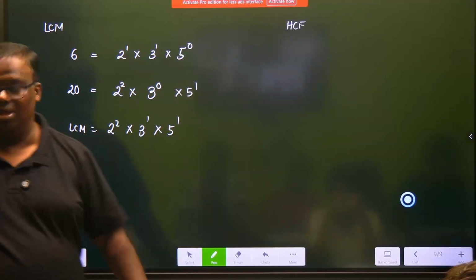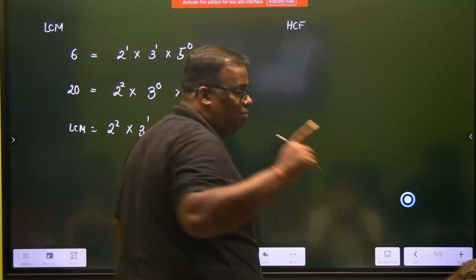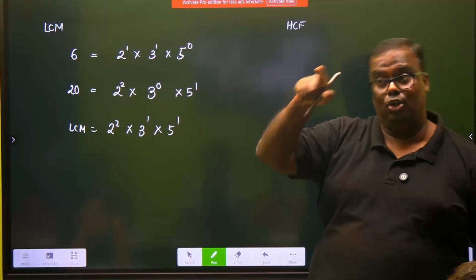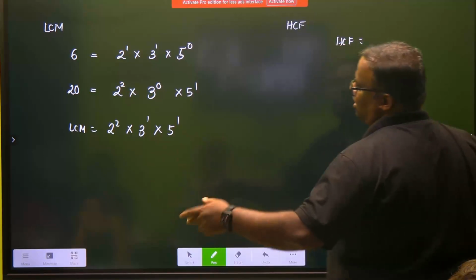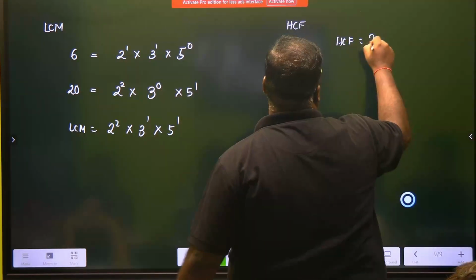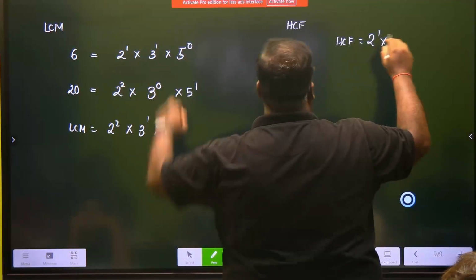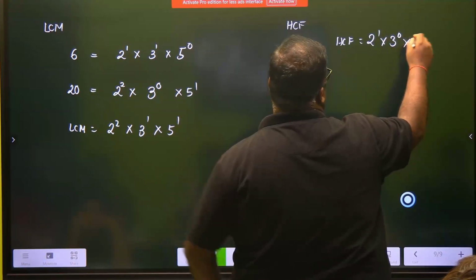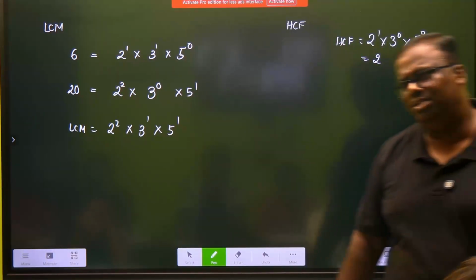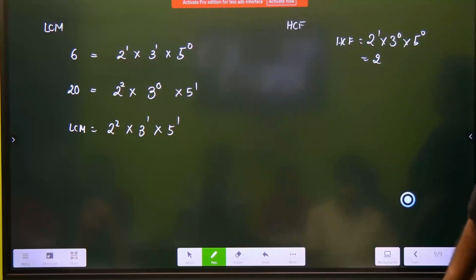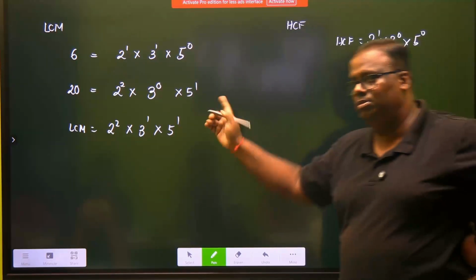You should get primes. And if you see the HCF, HCF means highest. Think like Bakul, lowest. So in HCF you will pick up the lowest exponent. So between 2 squared and 2 to the power 1 it is 2 to the power 1. Between 3 to the 0 and 3 to the 1, 3 to the 0. And between 5 to the 0 and 5 to the 1, 5 to the 0. So 2 is your HCF. Did you understand? Whenever they ask you to do it in this manner, this is the easiest way, so that in the exam you will never forget. Whenever you do LCM, take the highest powers. Whenever you do HCF, take the lowest powers and fill up the missing ones.